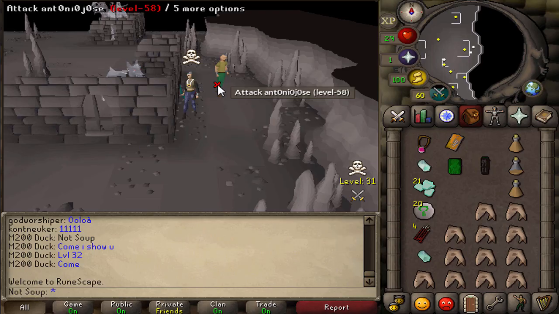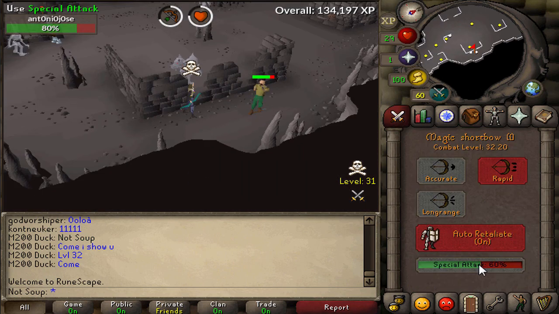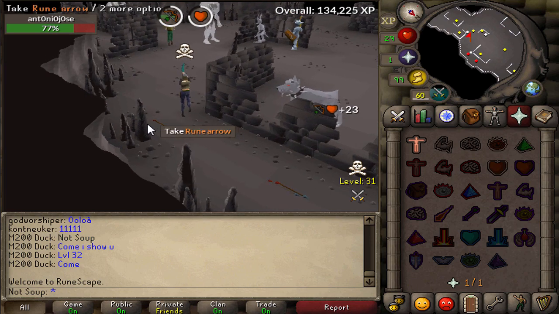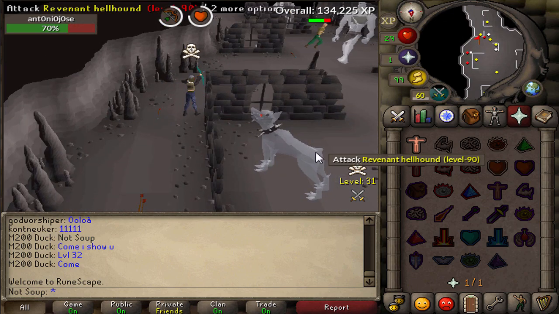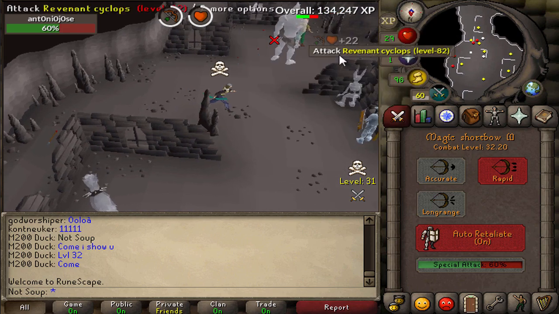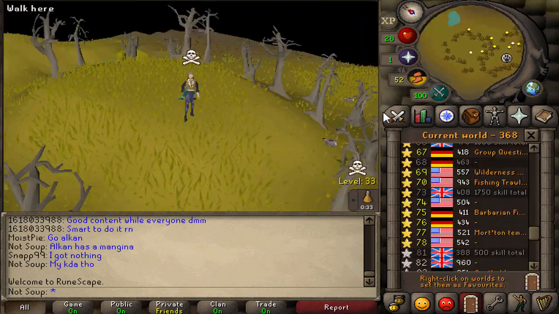Level 53 with nothing on right here. Let's see what he's got. Anything. Oh, the zeros. He's gonna have higher defense. He might just teleport out, but I don't see any teleports on him, so... Let's run a bit closer to him. Oh, he doesn't have a bracelet either. What?